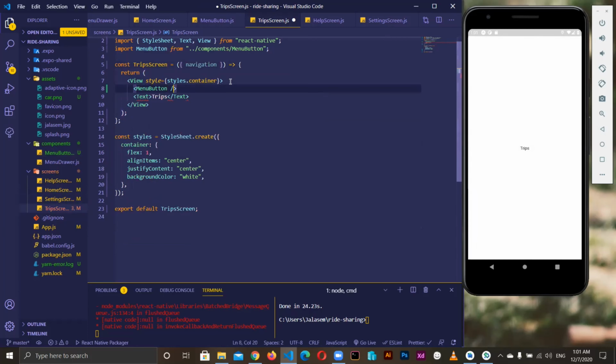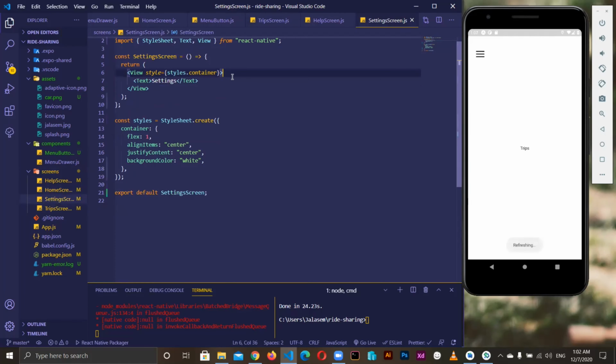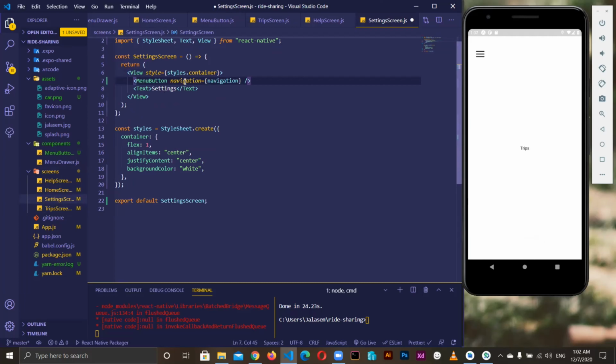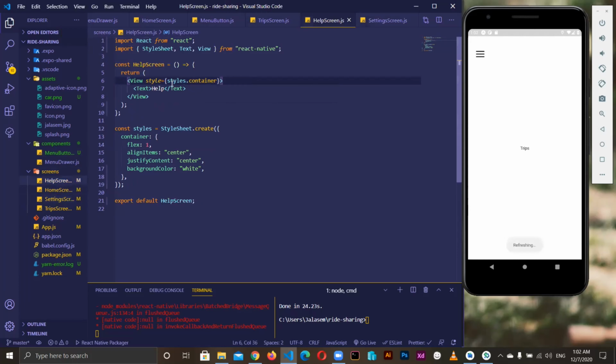Okay. I also need to pass the navigation. I'll do the same thing. Let me just copy this and paste it in settings screen. I'll paste it here. And I'll try to type button again so that I get that auto import. Same thing with the app screen.